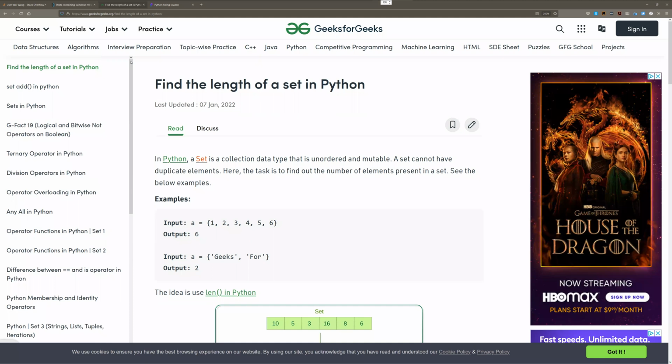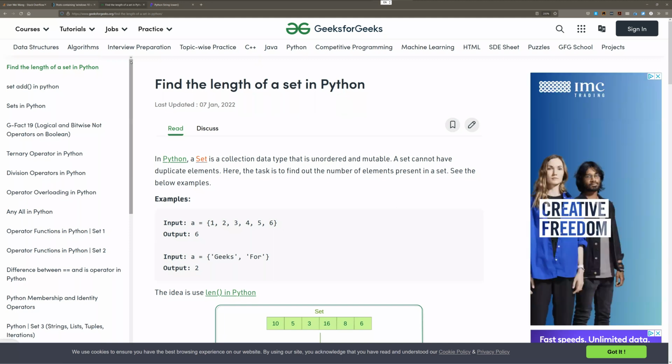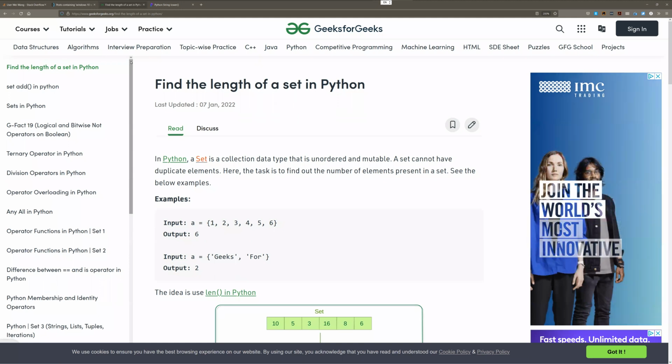So like this creates a list of these things and puts it into the variable a. And this also is a list, and put it into a.